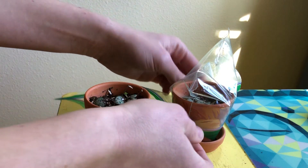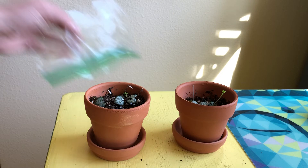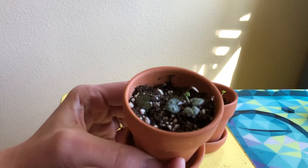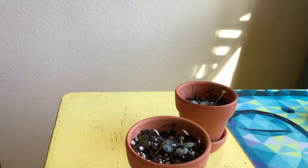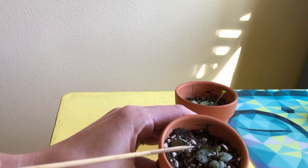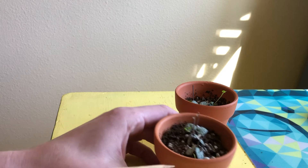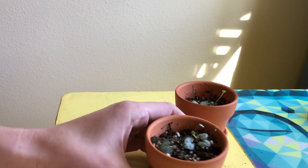This is the progress after six weeks. This is the batch without root hormone, and I feel like they actually did better than the batch with root hormone. Those little white things are roots, and there are also little flowers sprouting up — nice and symmetrical, they look healthy. There's also a little one blooming out over here.